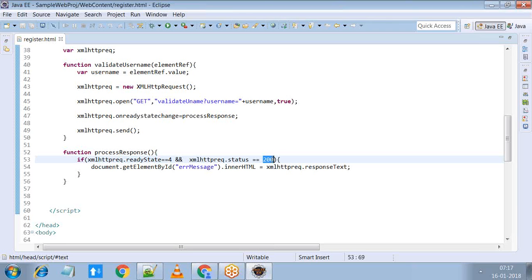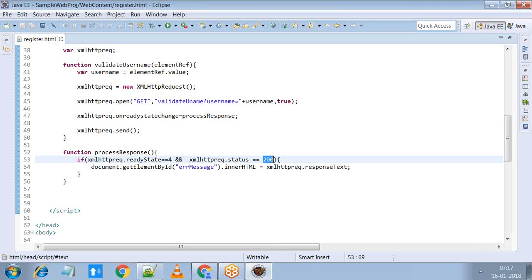So how will you read the response data? The response data is stored in a property.